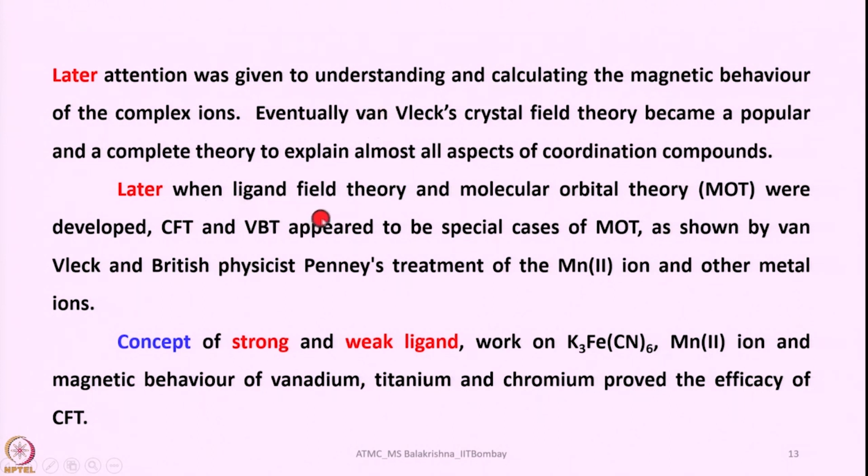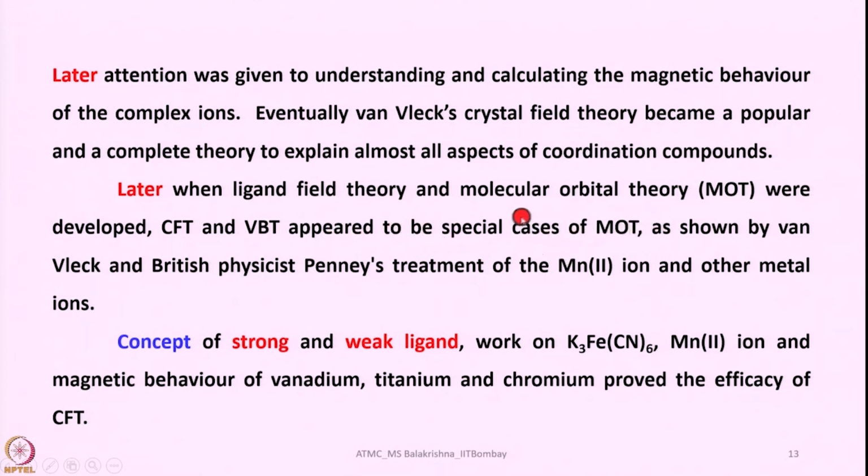So later, when ligand field theory and molecular orbital theory were developed, there was a reason for modifying or refining crystal field theory to turn it into ligand field theory and eventually come up with molecular orbital theory. There is a reason, I shall tell you those things later. Crystal field theory and valence bond theory almost appear to be special cases of molecular orbital theory.